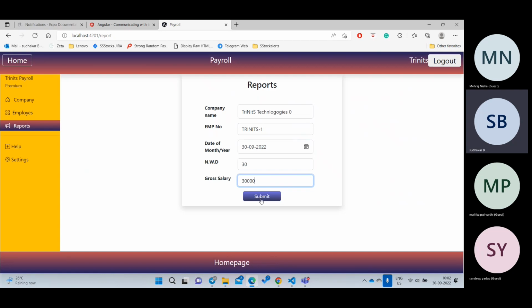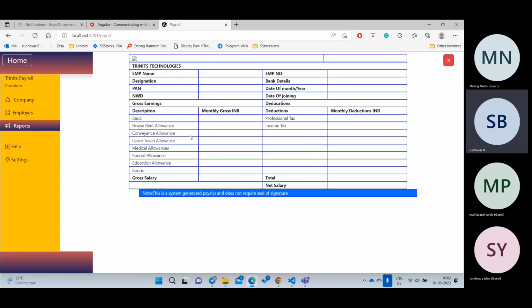Now whenever I'm clicking submit, I want to generate a pay slip. A pay slip is, whenever you are joining a company, they will put your salary, like your salary is 26,785 rupees, something like that. Okay, and they will give a summary. Your base salary is this much, your appraisal is this much, and they will put all the details. So all those details are nothing but this one.